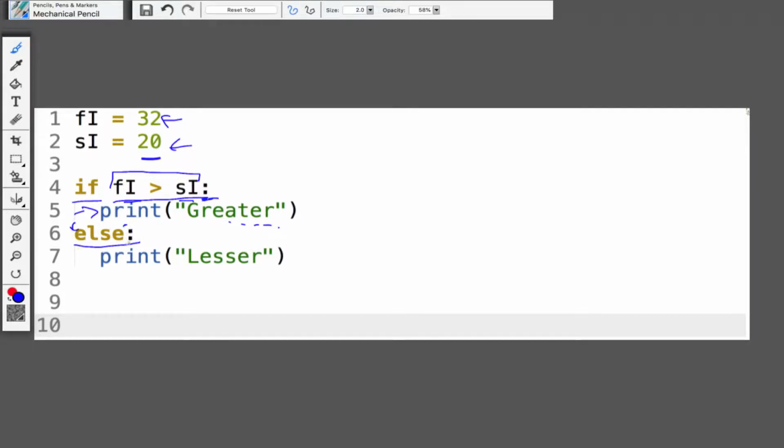You still need your colon here though, and then what happens with your else statement is indented as well. So you can print lesser, you can then print, I don't know, fail, you can have it do a bunch of stuff. But this is essentially how the syntax of your if else statement works. You write if, you give it a condition that needs to yield true in order for the indented work under the if to run, and then else is almost like otherwise. If all our if conditions don't run, do something else.